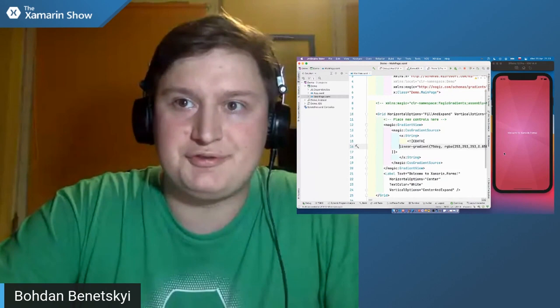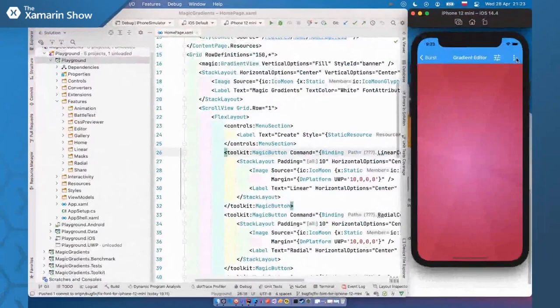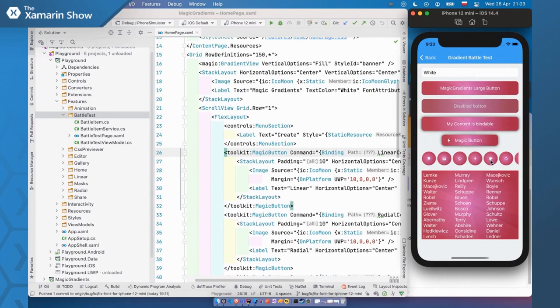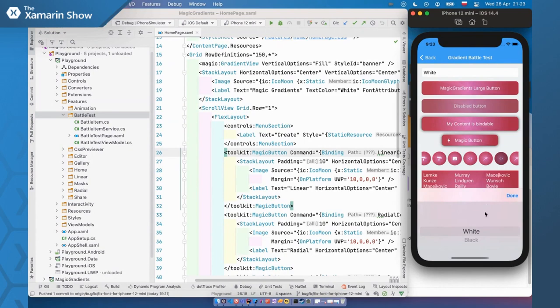Especially for that, we created a battle test page. You could find how it's done. It's named Paint in the application. If you open it, you see a couple of buttons, a couple of ways, and the list in the background. All you could do is just click, look at how it may look on the buttons or on the background, and just change the text color to black or white, because sometimes it may be better with black.